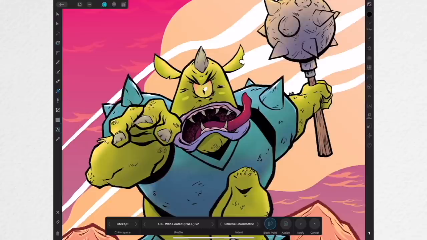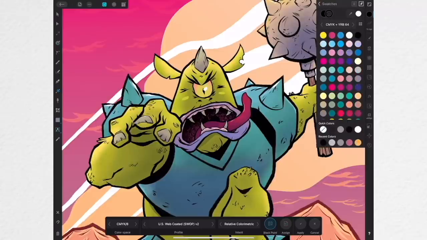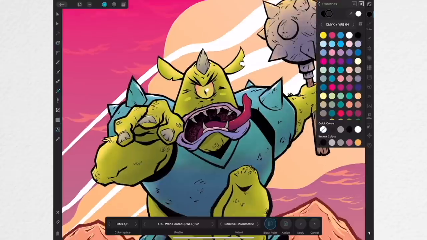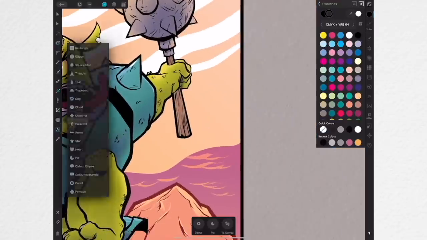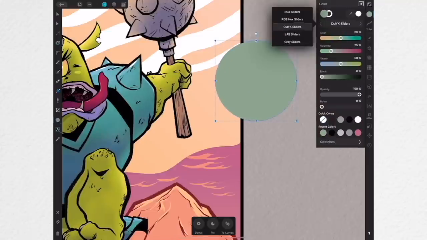Check this out. This is my favorite color palette. It's the YRB64 color palette, made famous by its publication in the book How to Color Comics the Marvel Way. I used these colors to color Mr. Ogre here. I love this palette. It evokes memories and has meaning for me. What makes these colors special is that none of them have K or black in them at all. Each swatch is made up of only cyan, magenta, and yellow in values of 0, 25, 50, and 100%.